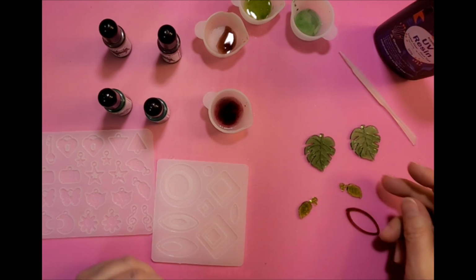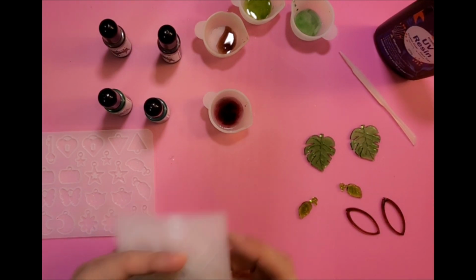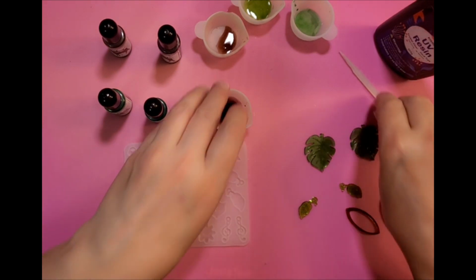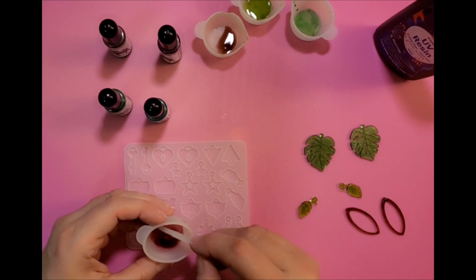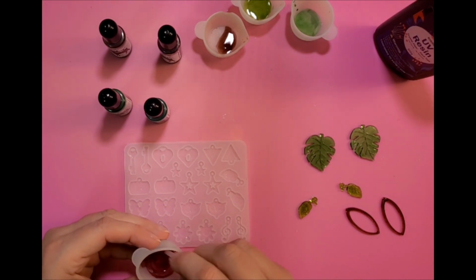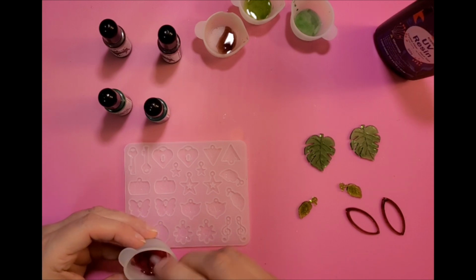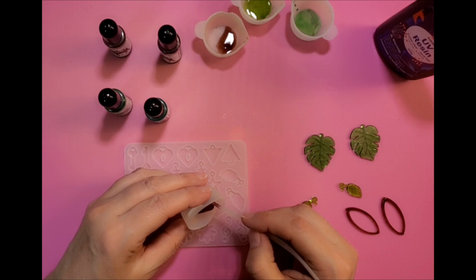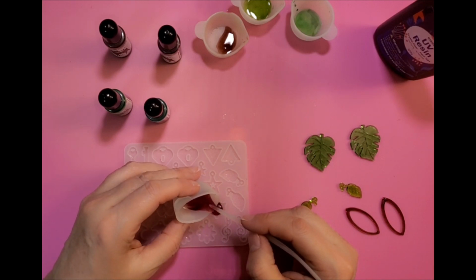I'll place those over here. We can set this aside because we already used it. And then here are the cute little fox faces. Now, if you're not into cute little animals, which I'm sure everybody is, there's a variety of things that you could put at the end of those. Flowers, some triangles. You can make it really interesting, but I really want to do the cute little fox face.